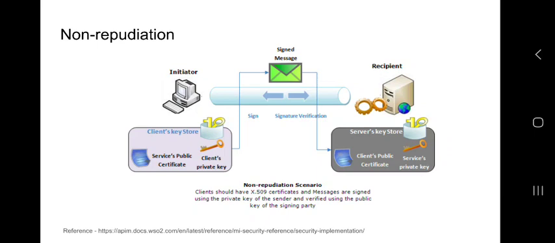And that kind of a scenario can be verified. Let's say this signature validation part can happen on the recipient side, because the recipient will now have the public key of the sender, and with that public key you can check the validity of that signature. And if that is valid, that means the sender has sent the message, and it's the same sender, because no one else would have signed that, because only the relevant public key can verify it only if the private key had signed it. So that's the scenario. That's non-repudiation. So that scenario is also supported in WSO2 Micro Integrator.